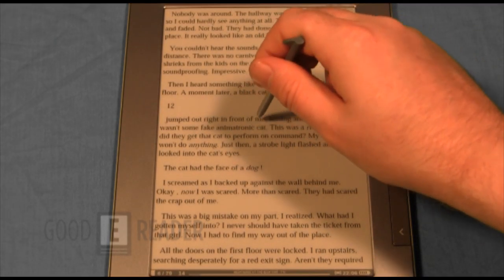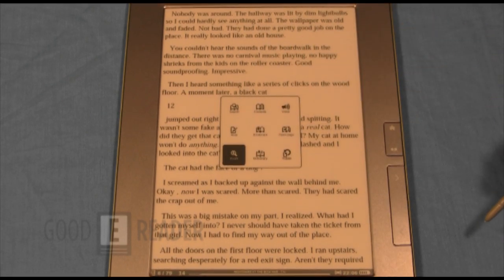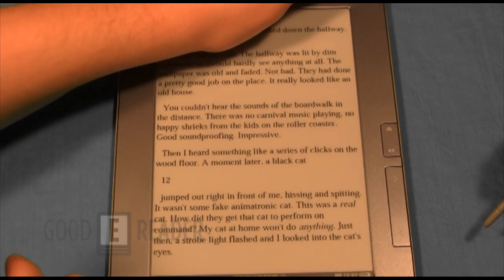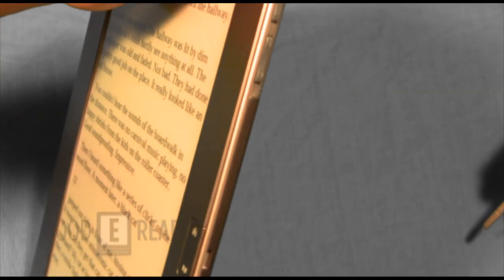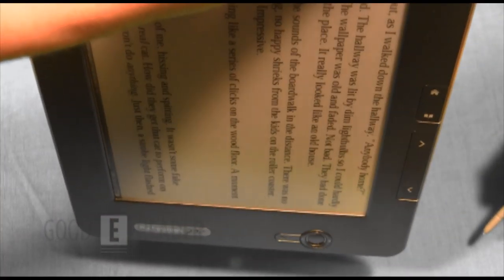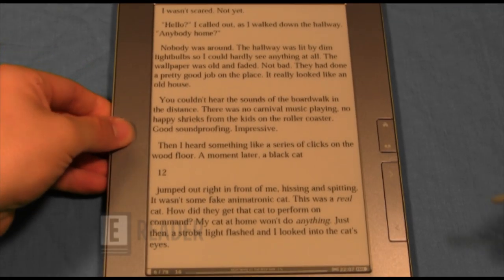We'll show you examples of PDFs and other things. As shown when looking at the actual device, there is a shortcut to zooming on the side. Unlike a lot of other e-readers, the Pocketbook does have dedicated zoom up and zoom down buttons, so if you want to do a quick zoom without entering any screen menu you can do so by pressing the buttons on the side.